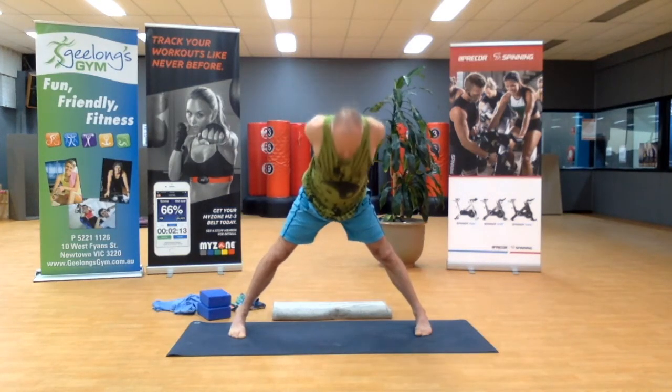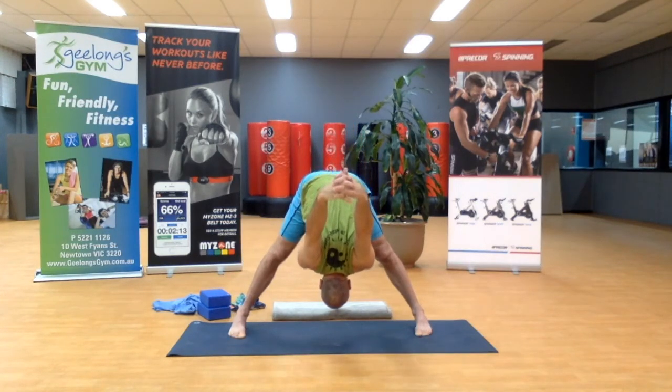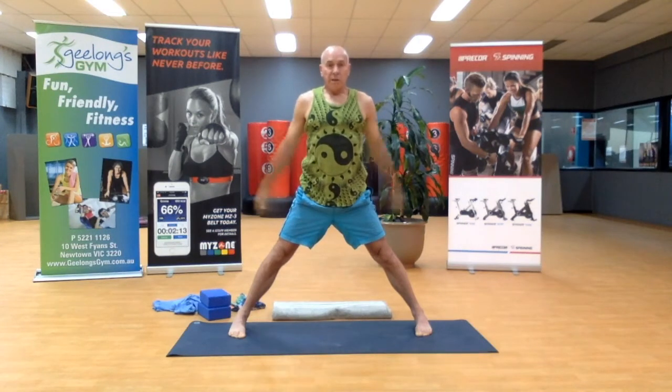So outside edges of your feet are parallel to each other. You're folding at the hips. Now hands away from the small of your back. Some weight forward, belly in. Inhale for three. Exhale. Two more breaths. Last breath. Exhale. Bend knees perhaps. Inhale, rise. Exhale, reach your hands to your waist.